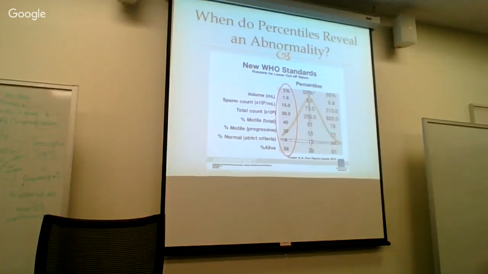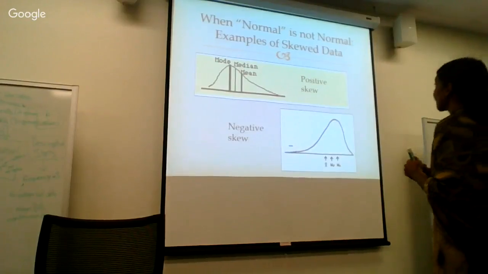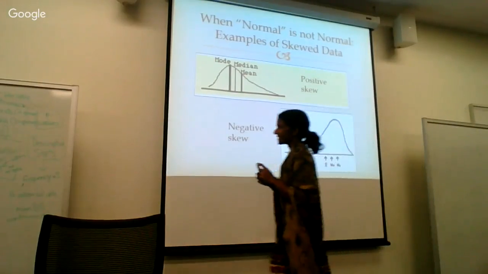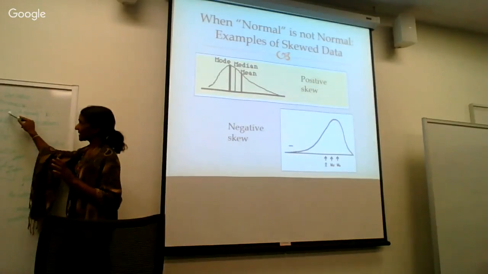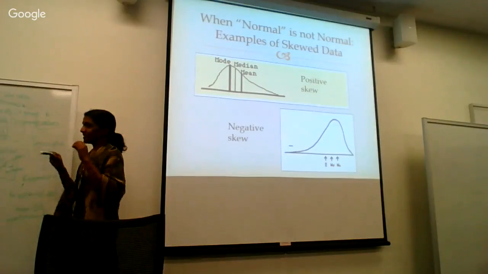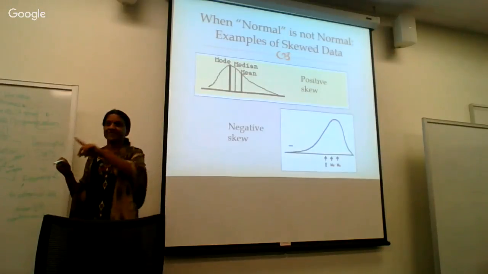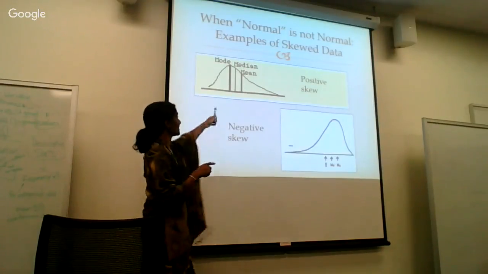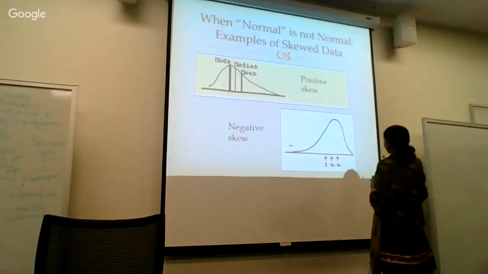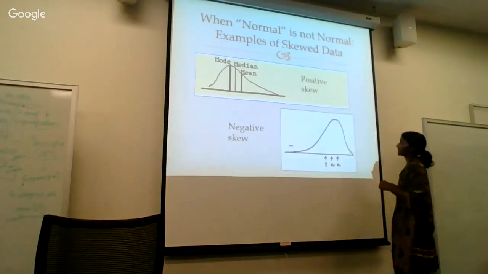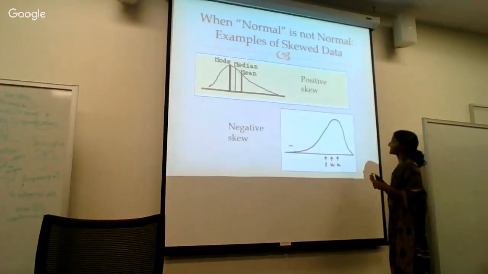All right. So when normal is not normal: examples of skewed data. One thing about the tests we talk about, any kind of continuous variable, like the t-test and the correlation coefficient, the assumption is that if you plotted the data, you'd have a normal distribution, not skewed like this. Okay, that's the assumption. Skewed means it's not perfectly symmetric, like Pac-Man here. You may not know what Pac-Man is. You could play that in those days. Okay.